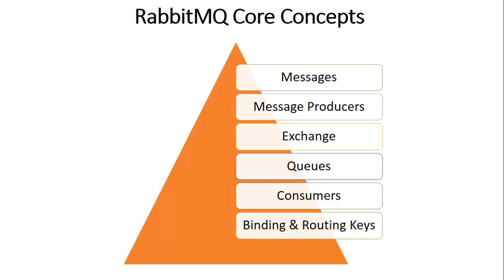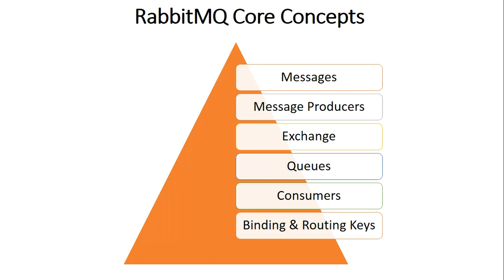And then we have the concept of consumers. Consumers, in a messaging platform, are those applications or systems which are interested in the messages produced by the producers and sent to the queues. These consumers are associated with the queues on the message broker, and they get the messages from the queues, consume the data, and achieve the desired goals, whatever business goal is associated with those messages.